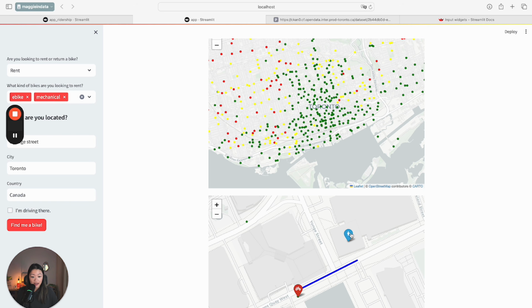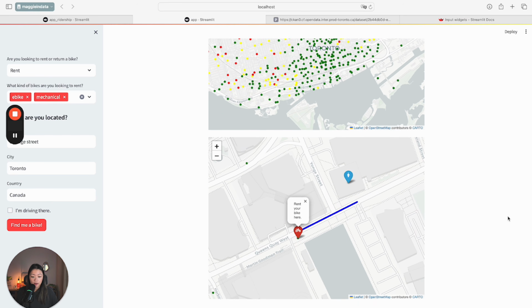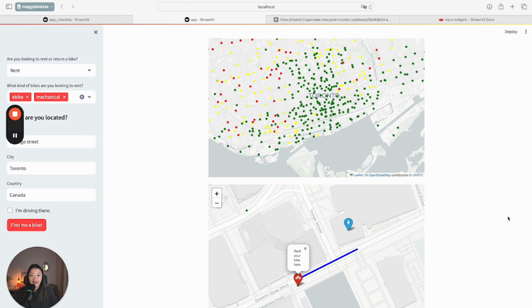Some of the other elements that we added were a couple of markers pinpointing where the user is exactly and where the location of the bike station is, so that it's very obvious exactly how they can get there. I didn't incorporate the drive time because on the free version of OSRM, it only allows me to calculate drive distance. Unless you want to pay for the API, you don't get to choose drive or bike or walking distance, which is perfectly fine for just a dummy project. But that's something that you can write in your next step in your portfolio project to show the hiring manager that you have thought of all of these scenarios and you are ready to work in the real world.